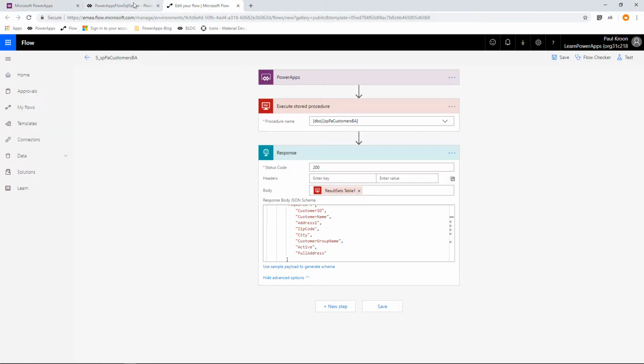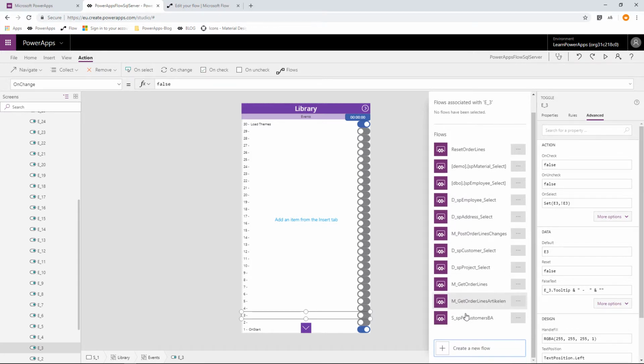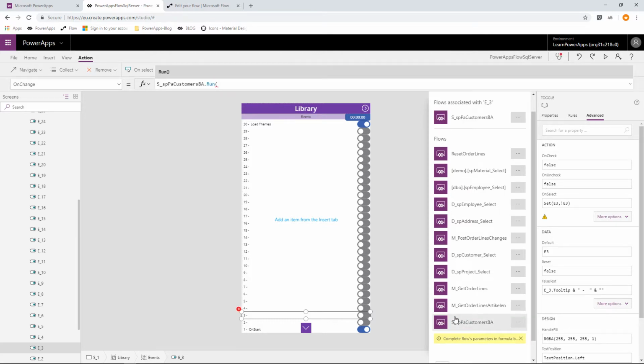So let's go to PowerApps here and look in our list of flows. And that's why I put in a first letter, because you can search this. So basically, I think this is an idea for the flow department or for PowerApps to be able to filter all the flows you have. And I think at big companies or in big applications, you have a lot of flows running. Now you see run the flow, we don't have parameters, so now the flow is run.